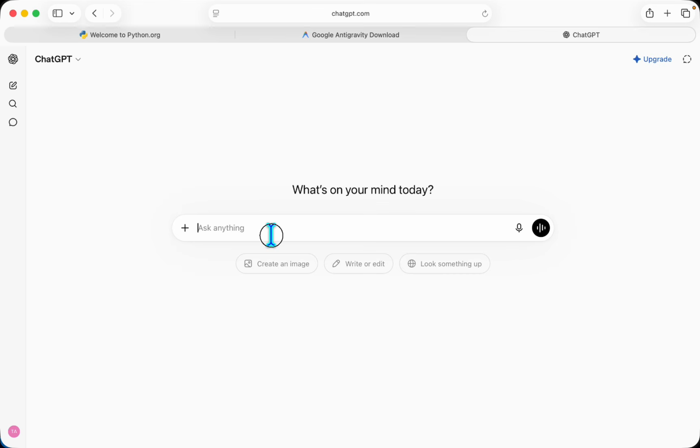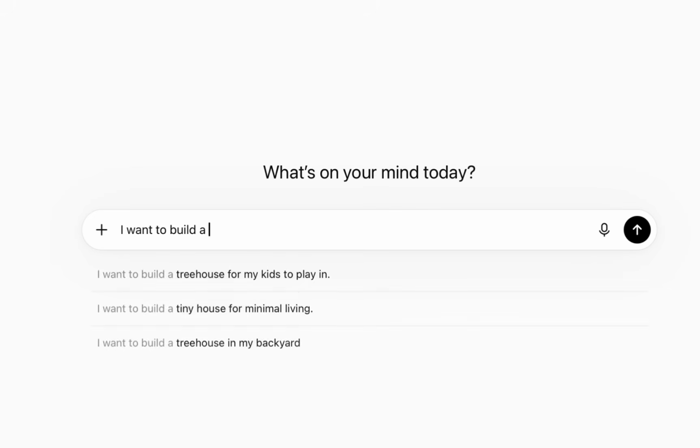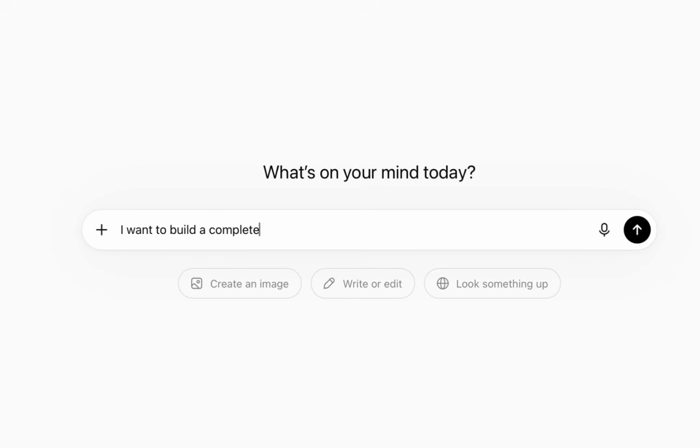So I will mention everything about my project, and I will say here that I want to build a complete LMS, library management system, in Django, okay, library management system using Claude Code.